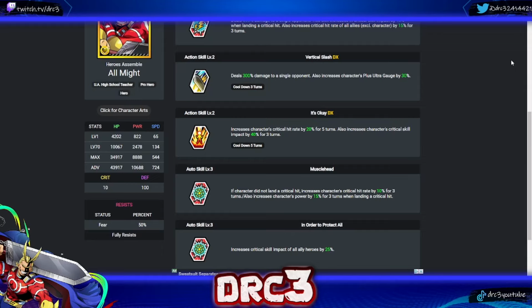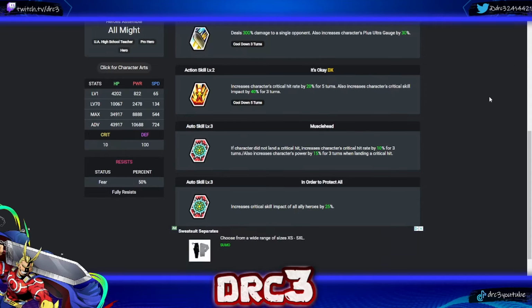His second action skill is called It's Okay. It increases the character's critical hit rate by 20% for 5 turns, and also increases the character's critical skill impact by 40% for 3 turns. That's really good. However, it has a cooldown time of 5, which is not the greatest, but it's still all right.